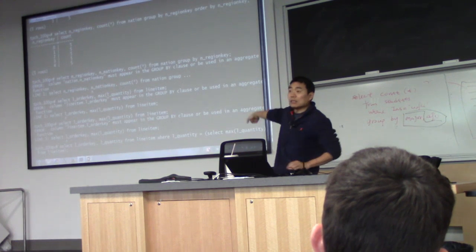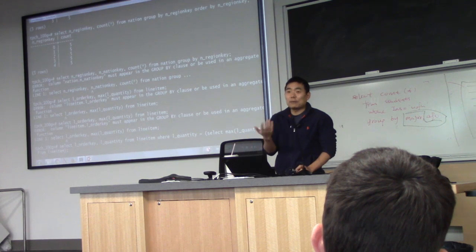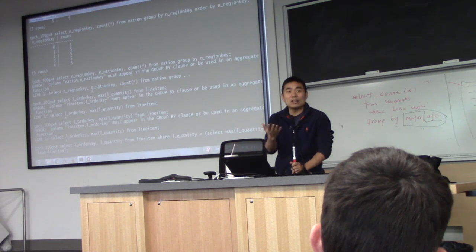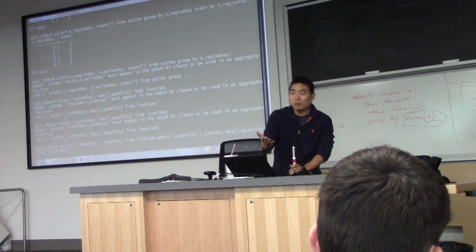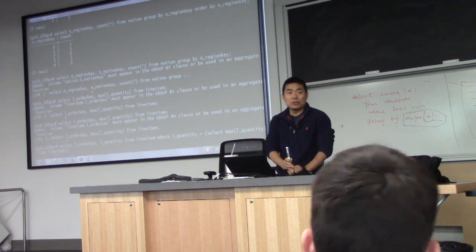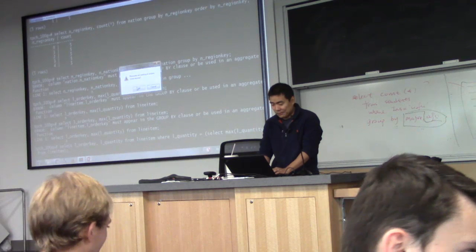So now let me try something different. Let's remove the order by to not confuse you. In addition to region key, I also want to return nation key. Show me the count of the number of countries from each region and the nation keys, right? Does that make sense? Now you get this error back, where it says nation key must appear in the group by clause to be used in an aggregation function.